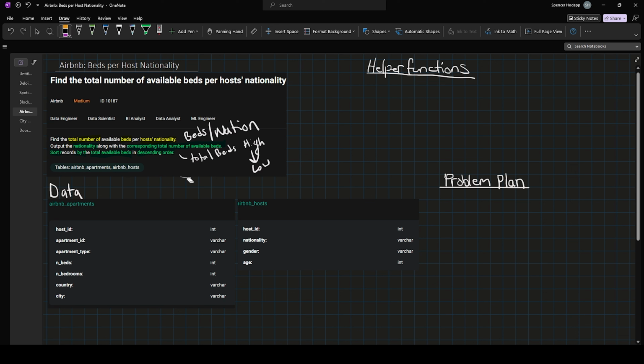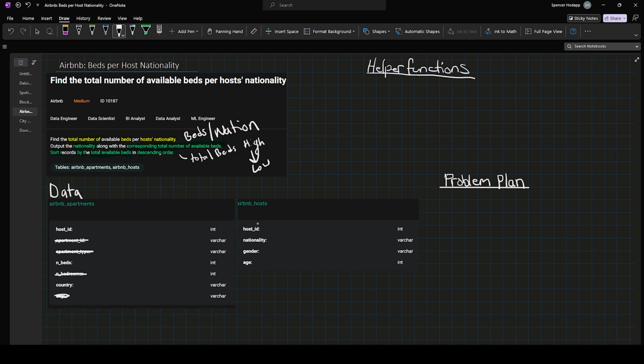I'm a big believer in, if you can, eliminate columns, like eliminate possible distractions for yourself. Starting with Airbnb apartments, we don't need anything to do with city. And we don't need bedrooms, we need beds, and there's a difference here. We also don't need apartment type. And I would argue we don't need apartment ID because we're doing this per host. An apartment would not have multiple hosts, but a host would have multiple apartments. So we're cool keeping host. Host would be the larger down selection of our data.